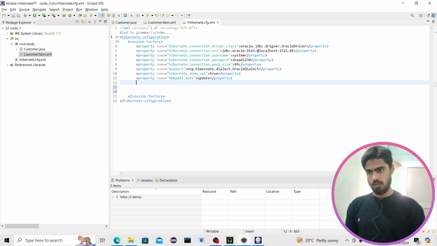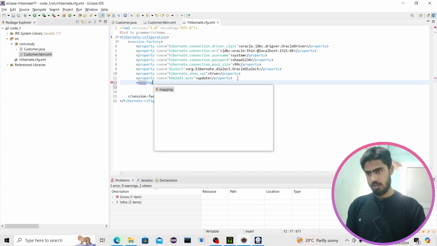Now the last and important one is mapping resource.